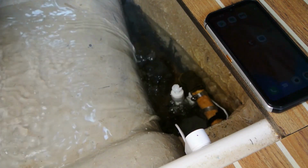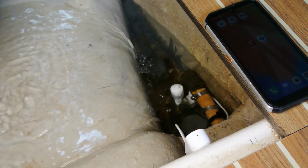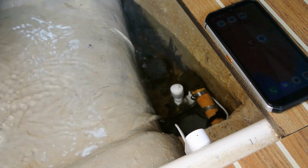Thanks to the fact that you followed our videos, you will have noticed the presence of water really early, and either the cell phone alert or the siren that will have sounded while you were sailing, there should be little water still inside the boat. Even if you were at home and followed the advice in our previous videos, you will either have an automatic bilge pump, or you will have automated the one you already had, as I did by putting in the float with the relay and audible alarm.